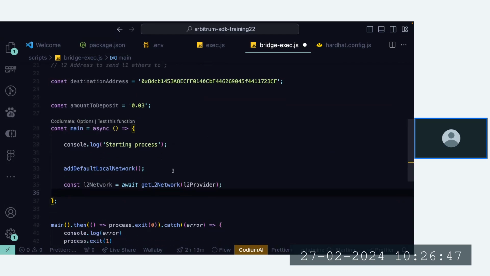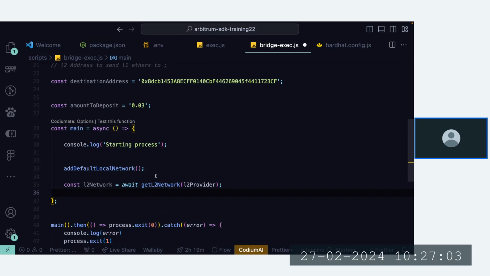Now we did this. Afterwards yesterday we instantiated our ETH bridger, which we said was used to bridge Ether, if you want to send Ether.